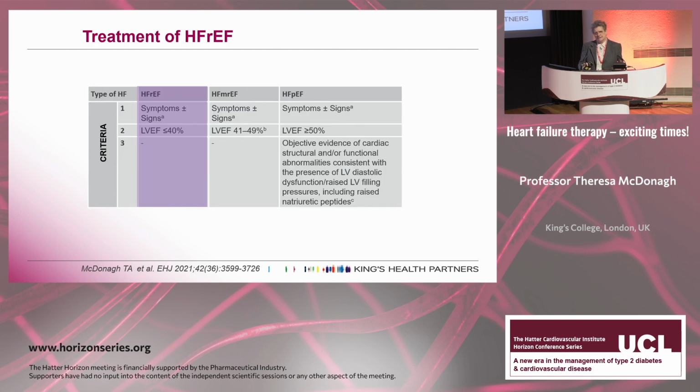Well, I've been very simplistic there about the two types of heart failure I'm going to talk about. It's a little bit more complicated, or has become a little bit more complicated in recent years by changes in the definition of heart failure with preserved ejection fraction, which used to start with a cut point of an ejection fraction above 40%, and over time that's crept up to 50%, which leaves us with a middle child that in the most recent ESC guidelines, we've named heart failure with mildly reduced ejection fraction. So in terms of epidemiological data and response to therapies, mildly reduced ejection fraction behaves much like heart failure with reduced ejection fraction.